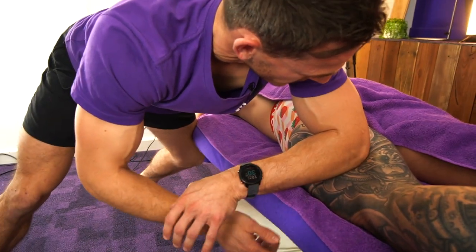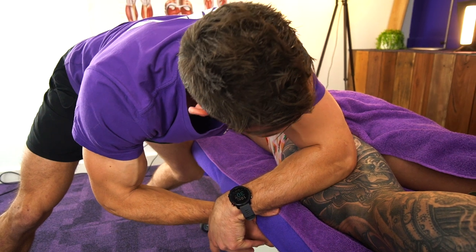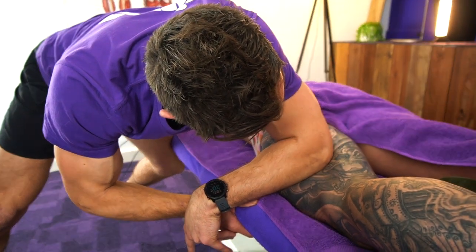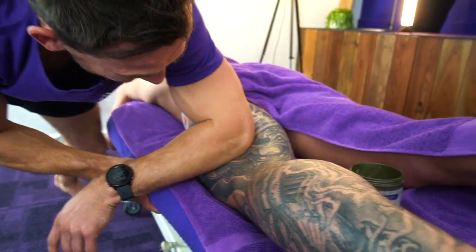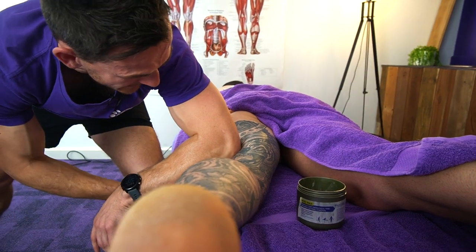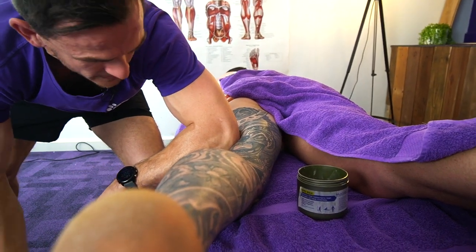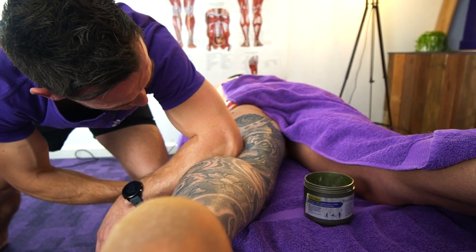So we're just broadening our pressure because it does get a bit ropey down towards the knee. Oh, yeah, far out. Staying connected, getting feedback from the client that they're able to tolerate it and it's not too traumatic for them, because we don't want the pain to be feeling like it's worse and aggravating it, but it's that productive pain level.